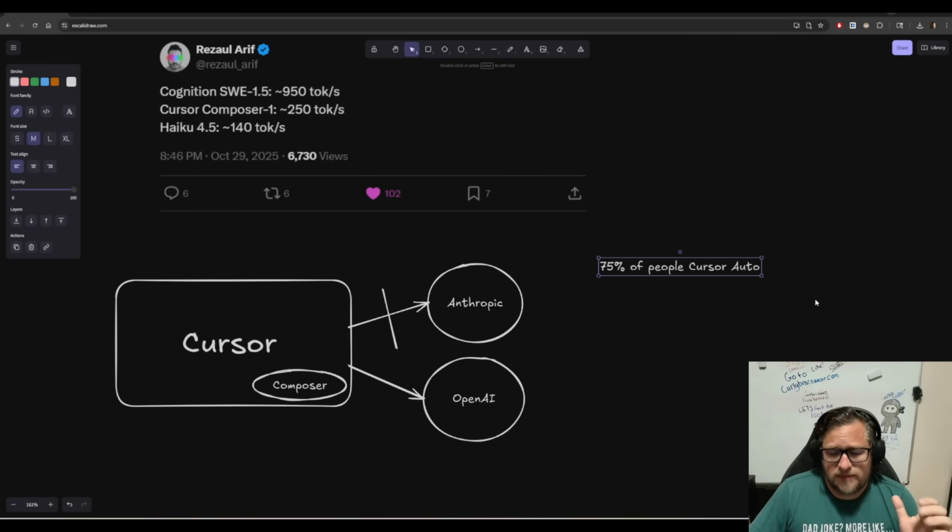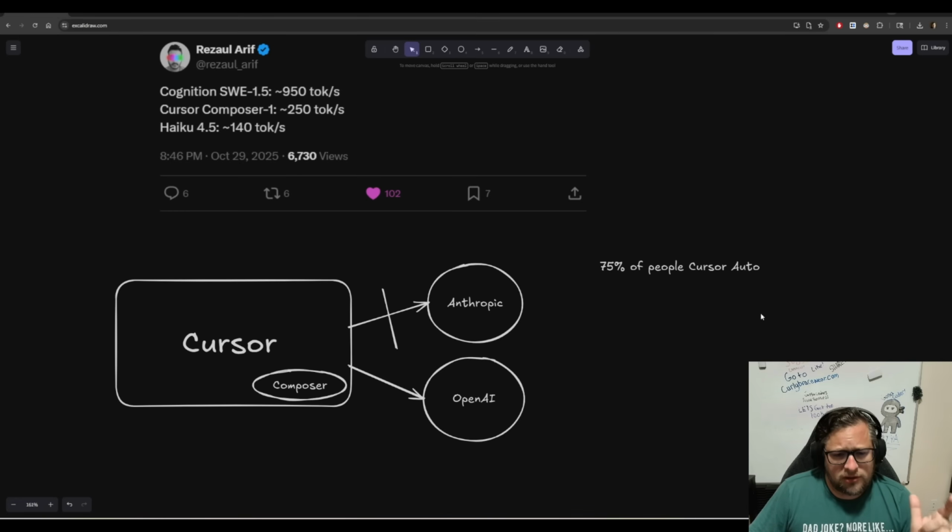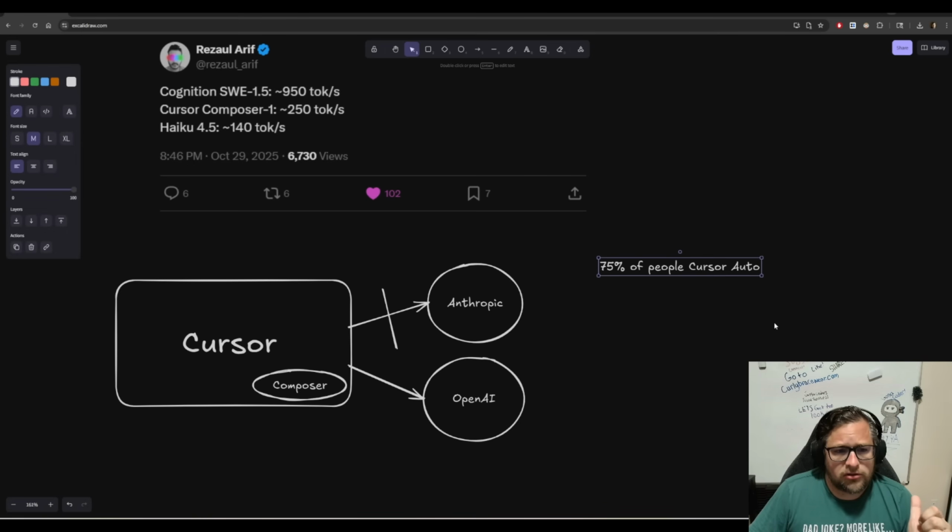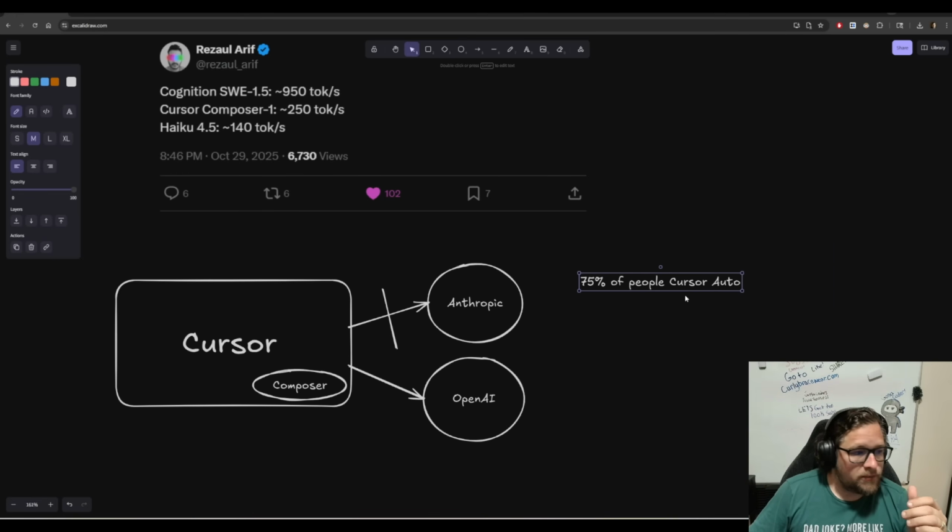And I think for the majority of people, the companies that have their own models and their own infrastructure to actually host these models that can do their own inference are ultimately going to be the ones to win. But only if the models are good. Do they need to be the best models of all time? I don't think so. I don't think so for about 75% of the people. I'm totally pulling this number out of a hat right now, but based on the hundreds of engineers that I know that I'm connected to, I talk to probably dozens of them on a regular basis, and a good percentage of those people, they don't care what model they're using. They're just using Cursor Auto a lot of times. And I've actually had to tell them, you should try this model. A lot of people don't think about it from that perspective.